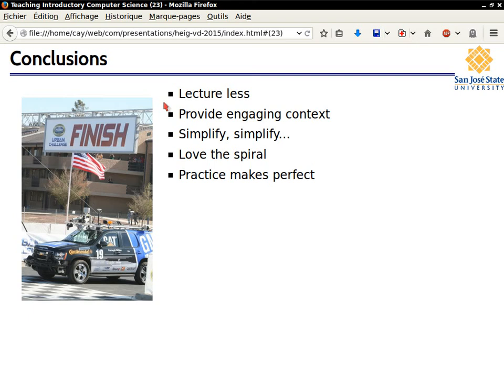And finally, practice makes perfect. Give students lots more opportunity for practice than they have in a standard lecture-driven course. They don't learn from the lecture anyway. They have to learn from somewhere. They're going to learn by practice. And what they're going to learn, frankly, is not what you would like them to learn. You would love them to learn rational thought processes that get them to structure their programs greatly. That's not what they're going to get. They're going to learn to muddle through at a much higher level of competence, though, and they will be able to do FizzBuzz when they're done with CS1. And that is what we should all aspire to.